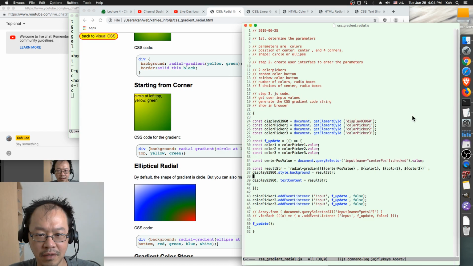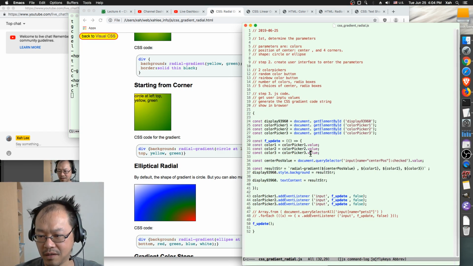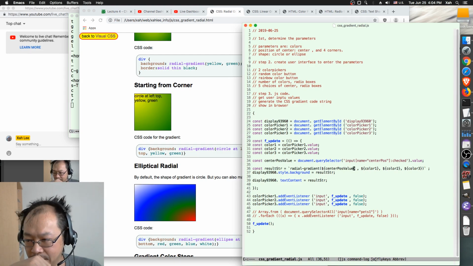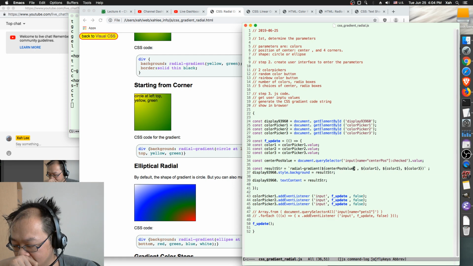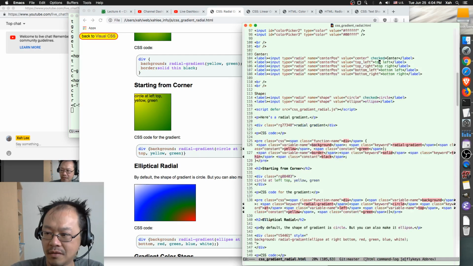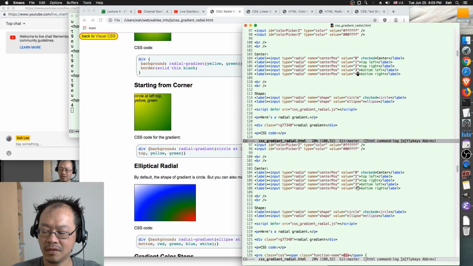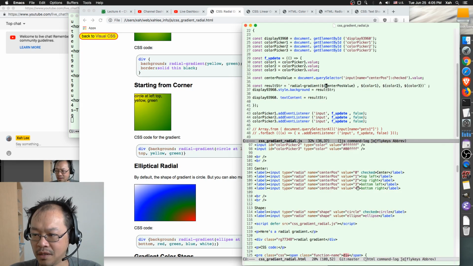This is getting tedious. So circle, center position value. Let's just say 0, 1, 2, 3, 4. Okay, let's go back to JavaScript.